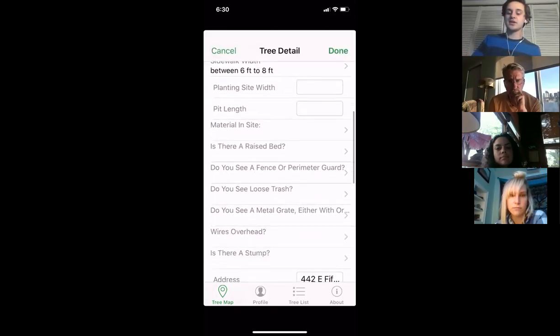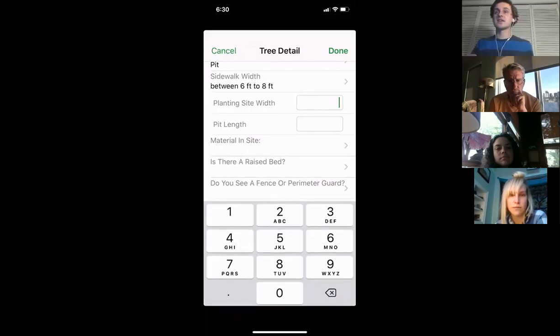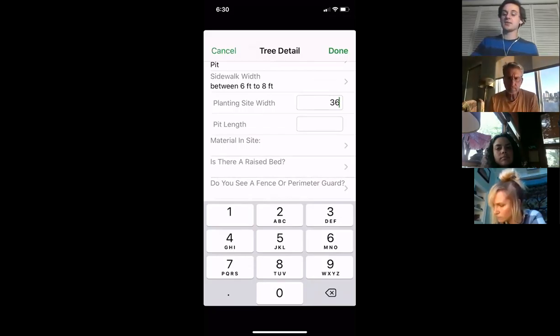Then we can move on to the planting site width. I measured this in advance, and I'm going to say that the width of the planting site is going to be 36 inches. So all I have to do is tap the box and type in the number. Then, because this is a tree pit, I'm going to add in the pit length. So I'm going to say that this one is 72 inches long.